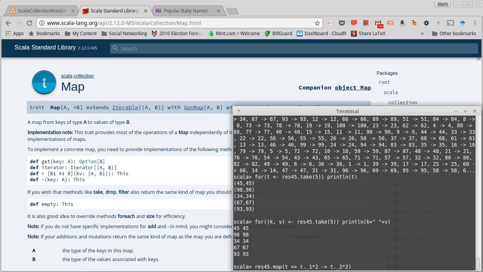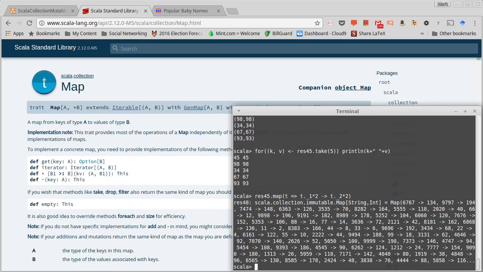Remember, to get things out of tuples, you use _1 to get the first element, _2 to get the second element, etc. Since these are all two-tuples, those are the only two that we have. The reason this one's kind of fun is because multiplication on a string actually repeats the string, whereas on an int it actually multiplies. So now these things look a lot different than what they had before. And this did give me back a map.